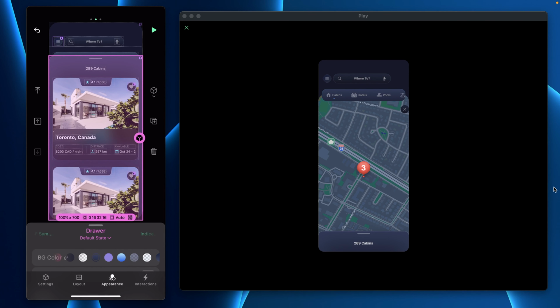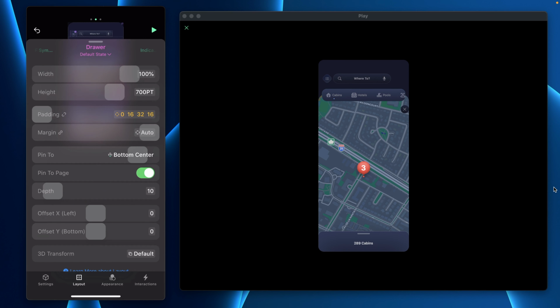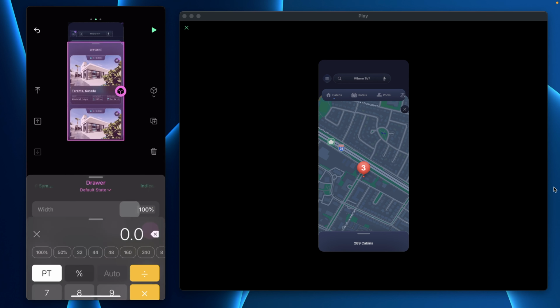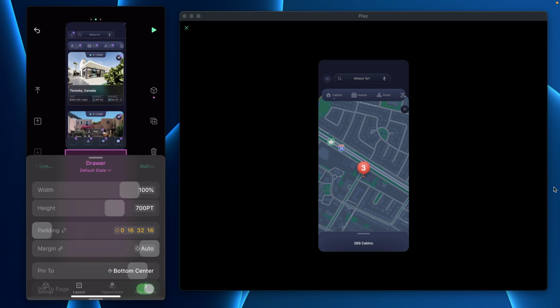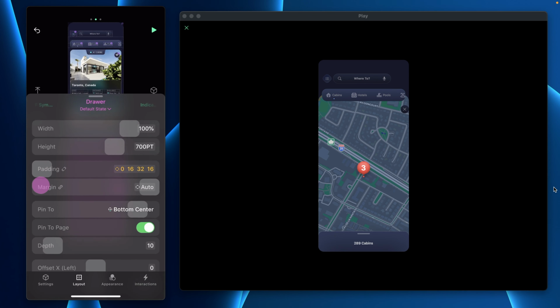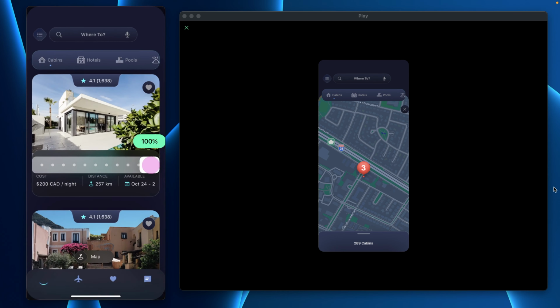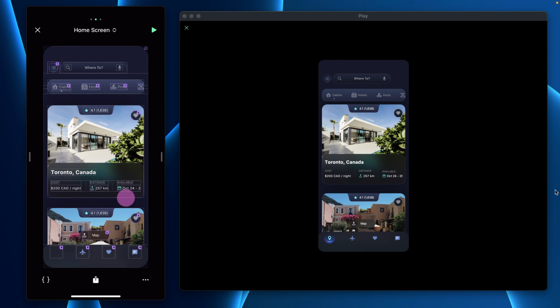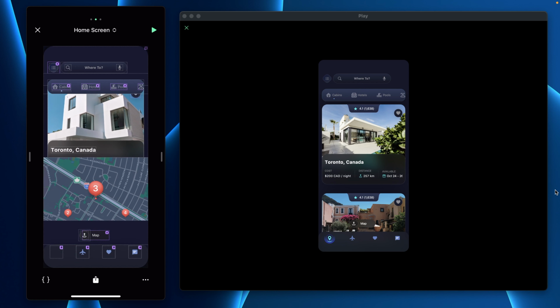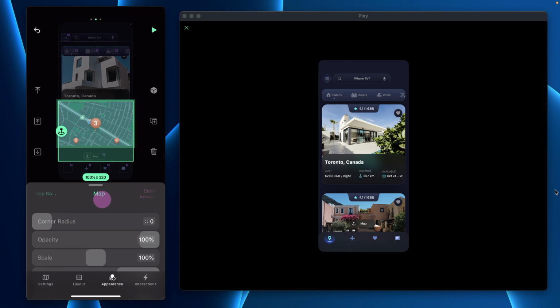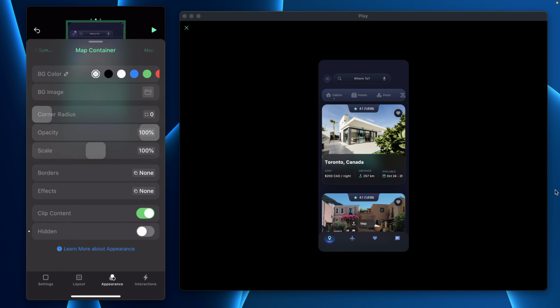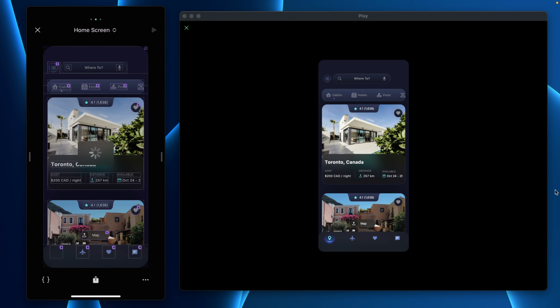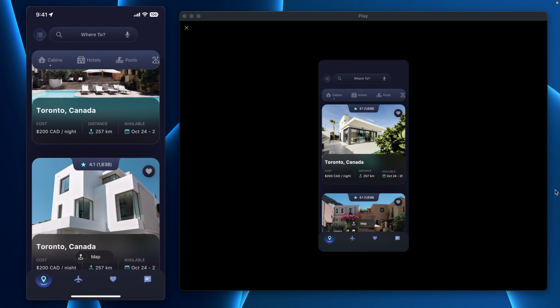And here, you also see the drawer. I will set the offset Y to 700. And I will also set the opacity to 0. And then, in the default state, when you scroll down, you will see the map container. Make sure to select it, and in appearance, we're going to hide it. Now, let's go in preview, and let's test the app.